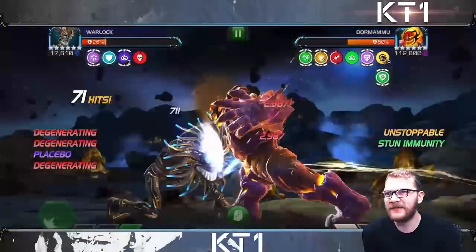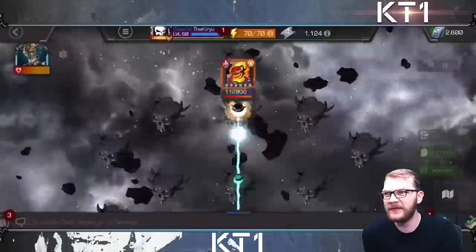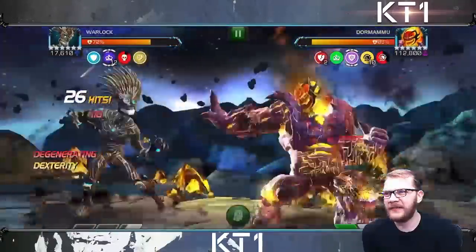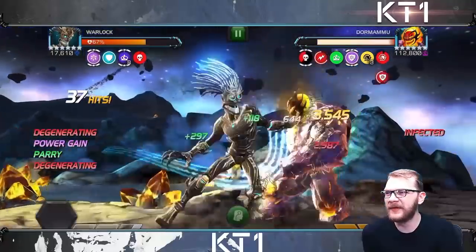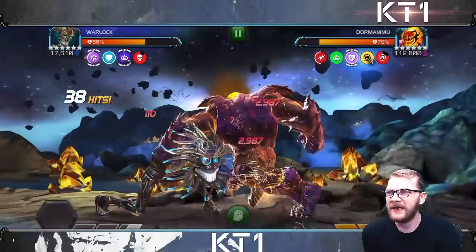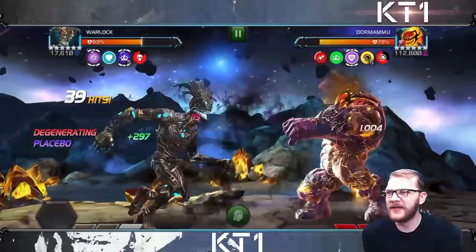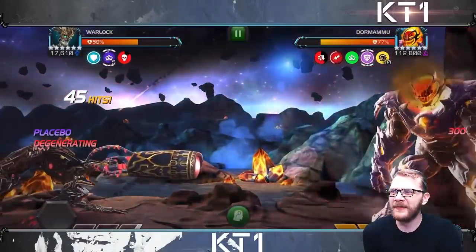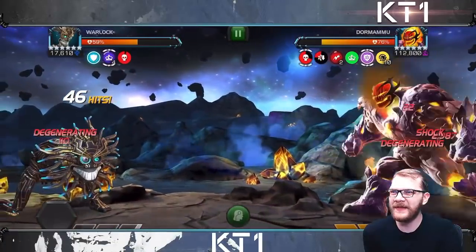So this fight, first fight, I got him down to, I think, 50%. And my second attempt, I think I get him down to something similar. But the base point, again, is just parry a lot. Try to get those infections. Make sure that Dormammu doesn't get to activate his level 3. And then power drain him with level 1s as and when you get them.